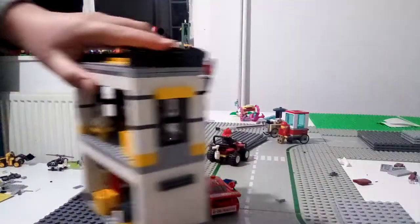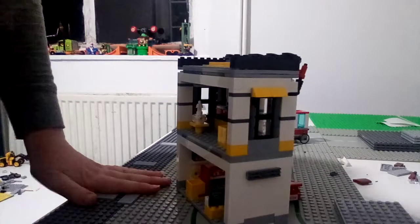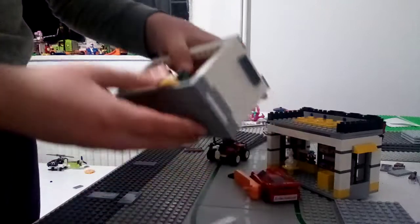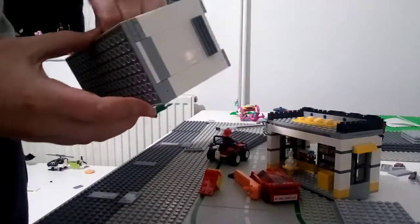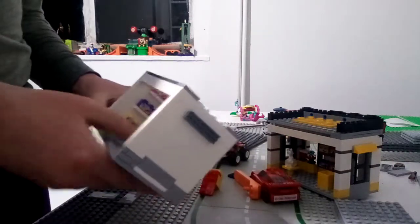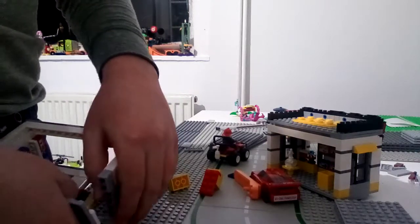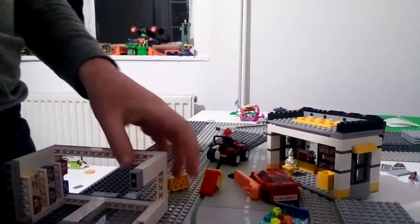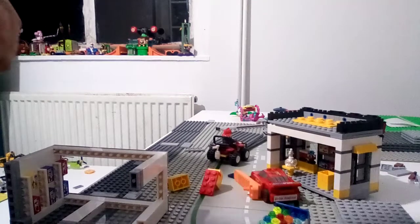Right. So first thing I need to do is clear this area off, which I'm using. Right, and then, just to minimise damage, take the top two floors off. Just peel it off. Take out the interior details. And just slowly sort of peel it off. And hope and pray. This is like what I did with the police station, but it wasn't as simple. Take that out. Shove that on there.